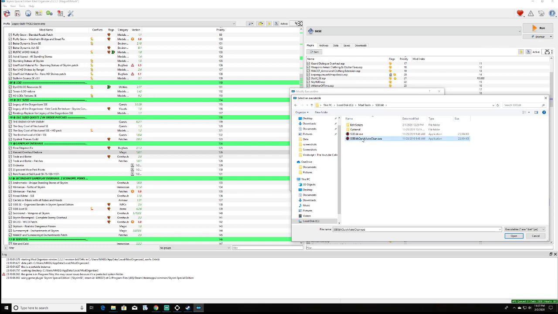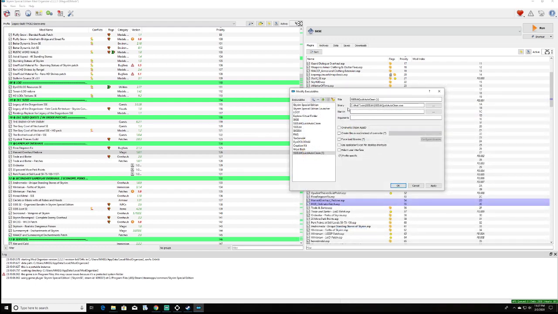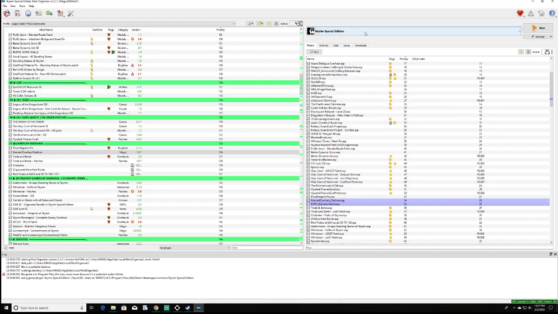One left click, Quick Auto Clean first. Once you hit open, you'll see it's already given the binary for it. And there it is right there. You'd hit apply and then OK. You would do the same thing with xEdit itself.